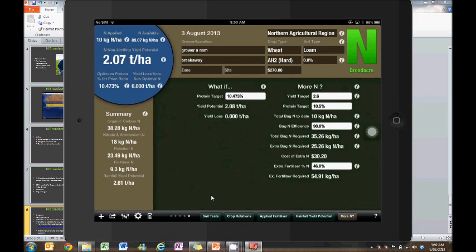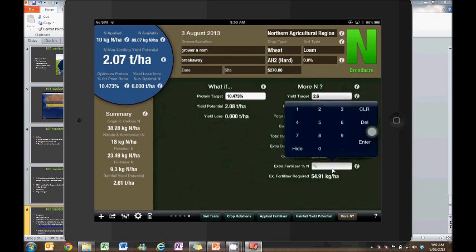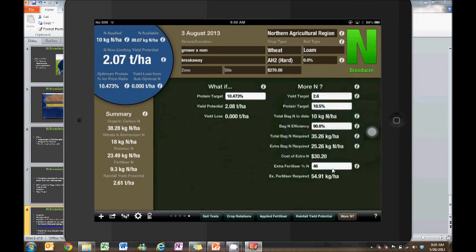We've got 10 kilos already applied, shown by this window up here, so we need another 25 kilos of nitrogen. If that's the case, that's going to cost us $30 per hectare, and if we're putting that on in the form of urea, which has a nitrogen percentage of 46%, that means we need 54.9 kilos per hectare of urea to apply to get to the rainfall yield potential that we're aiming for.